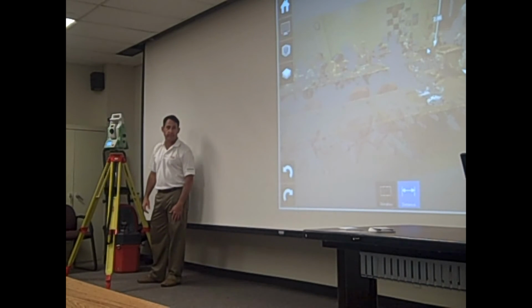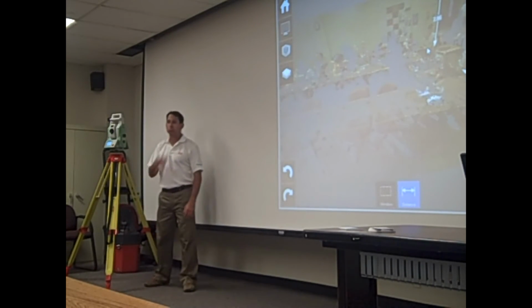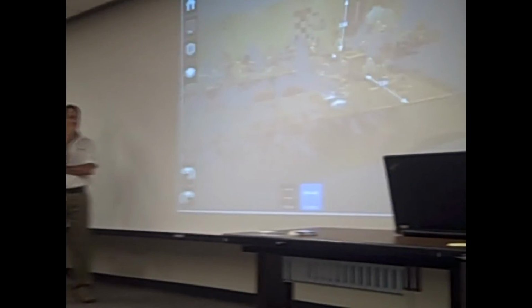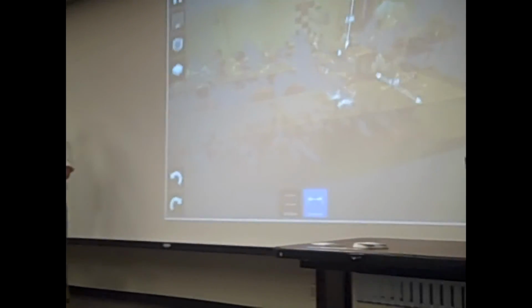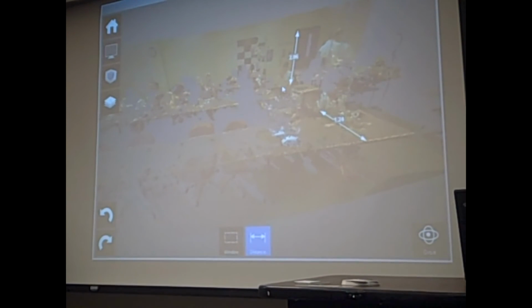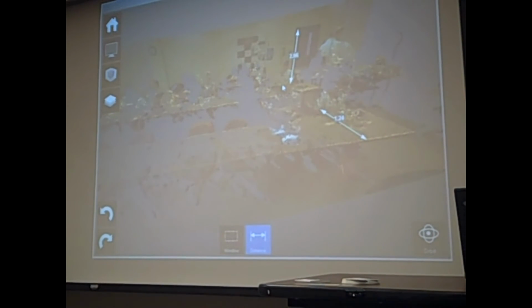So this is another product, this is another potential workflow. So we took that export out of Infinity, which happened to be about 8 megabytes or so, and we brought it into Recap. And so Recap has a couple different technologies. It'll use laser scan data, so it'll take a point cloud like this and allow you to visualize it, allow you to combine scans together, this registration unified process that we were just speaking of.